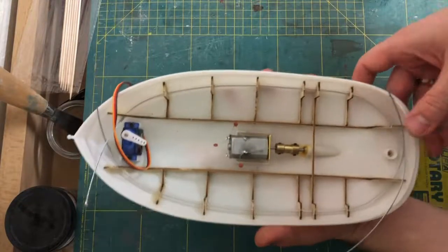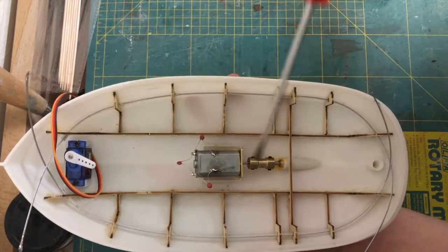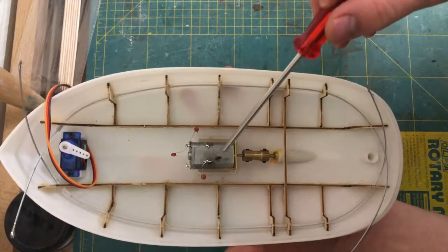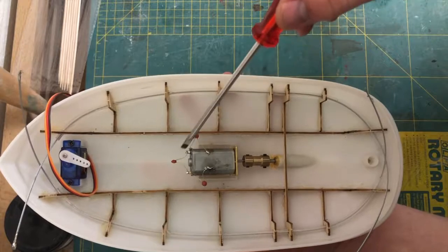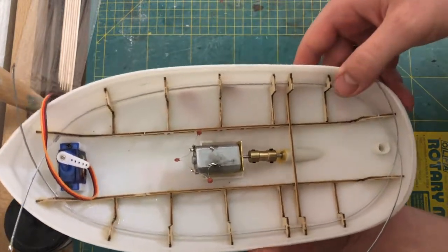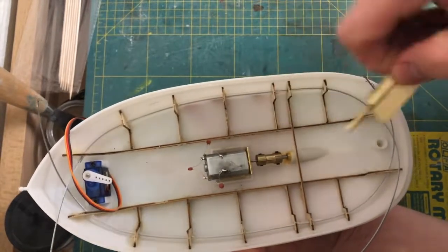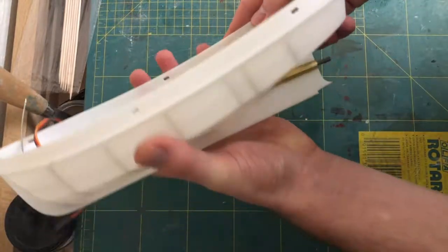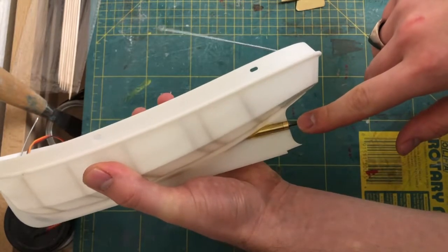So I wanted to give you a quick update on where I stand now. I've installed the motor, I've installed the coupling that links the motor to the prop shaft. And as you can see, I've also soldered in some resistors for interference suppression. Now would be the moment to install the rudder here. The problem is that before I do this, I would have to mount the prop.